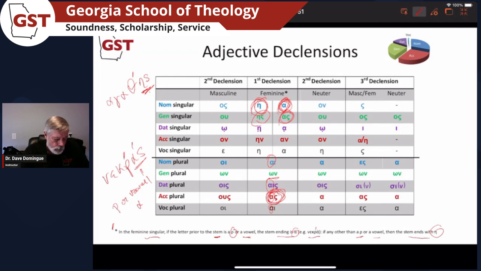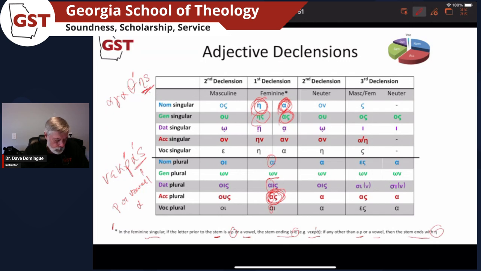Number six, the article can function as a personal, possessive, or relative pronoun. And we're going to do pronouns here in a couple of weeks, and we'll see that they can function as a pronoun: he, she, it, they, them. So it would be personal, possessive, or relative. We'll get to the difference later. Example: "and they said to him." Notice the hoi on number six is a nominative plural, and here's the article functioning as a pronoun, "they." We'll go through the rest of those.